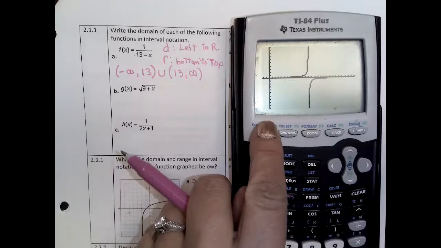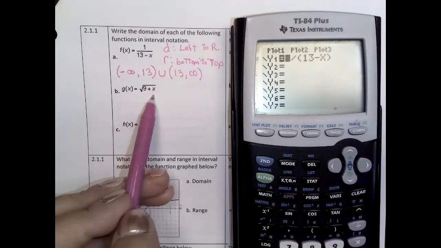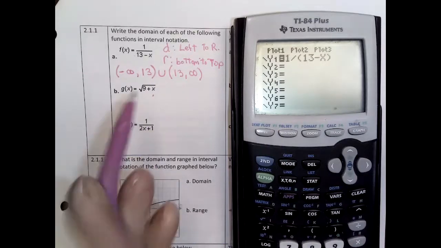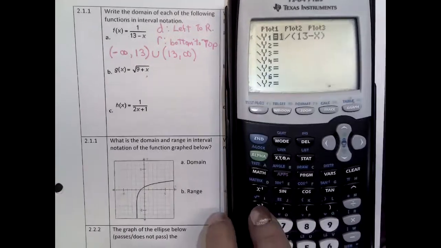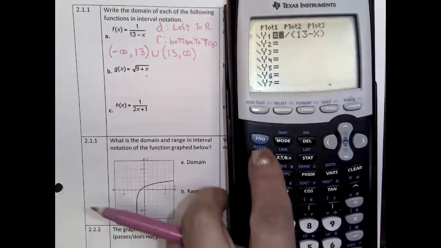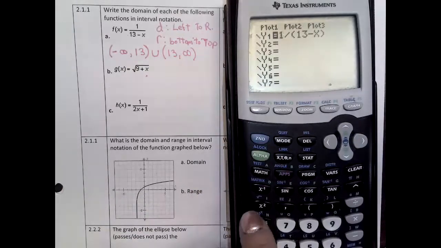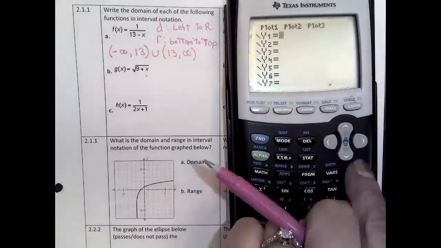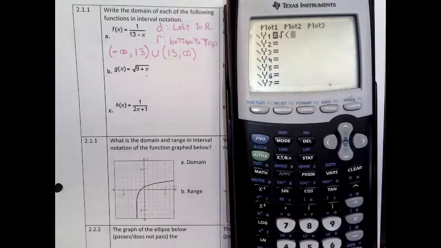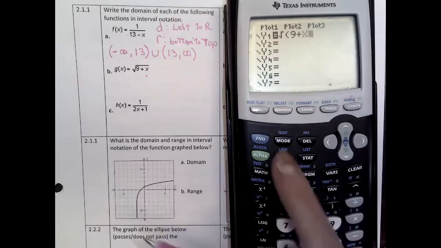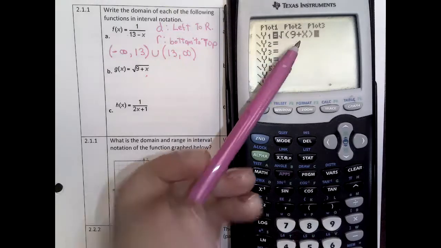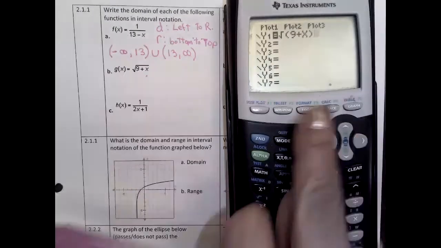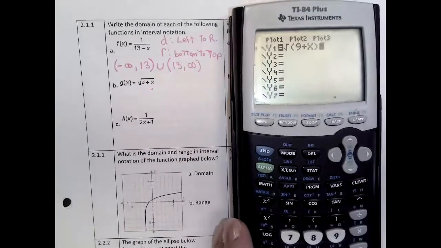All right, so I'm going to go back to my y equals and enter my second function. Now it says the square root. So I need this square root key here, if you guys can see it. It's in blue, so I'm going to push the blue key to get my square root symbol. I suppose I should clear my calculator out first. So hit my blue key, my square root symbol, and then it's going to be 9 plus x. All of that's under the radical. Some of you, your calculators will put it under, and to get out from it, you'll have to push the arrow. Some of you have to use parentheses, depending on your calculator.